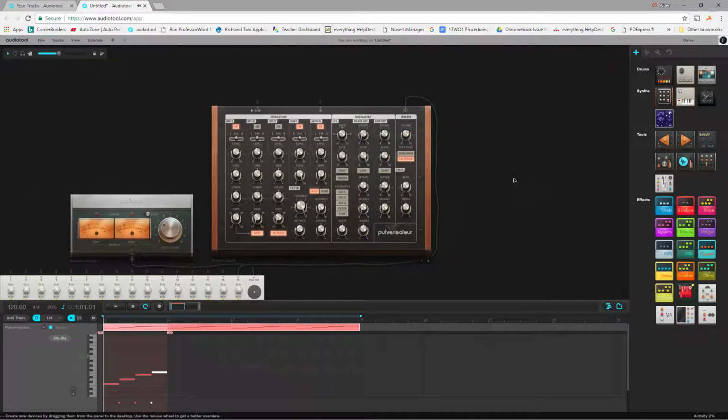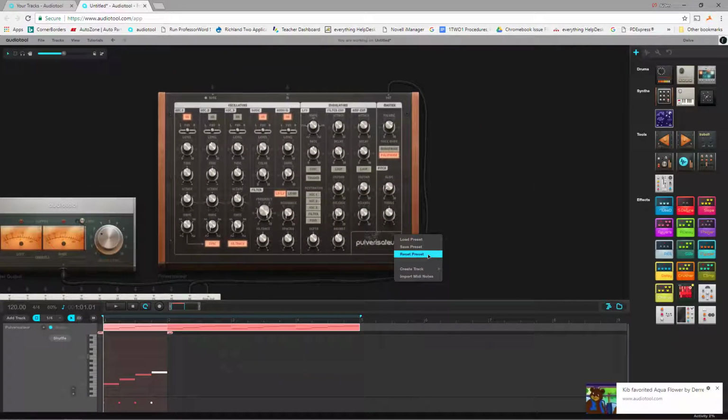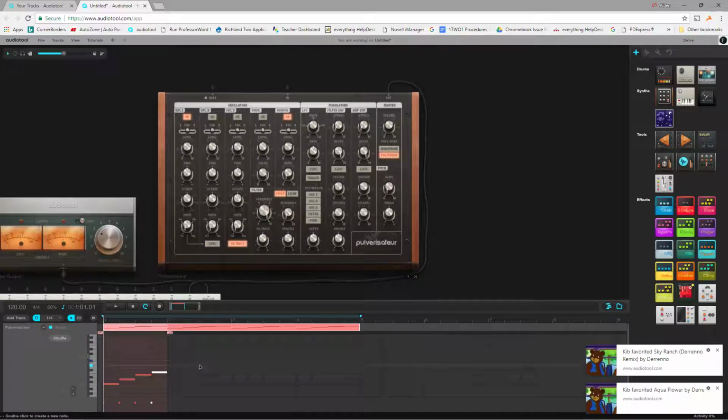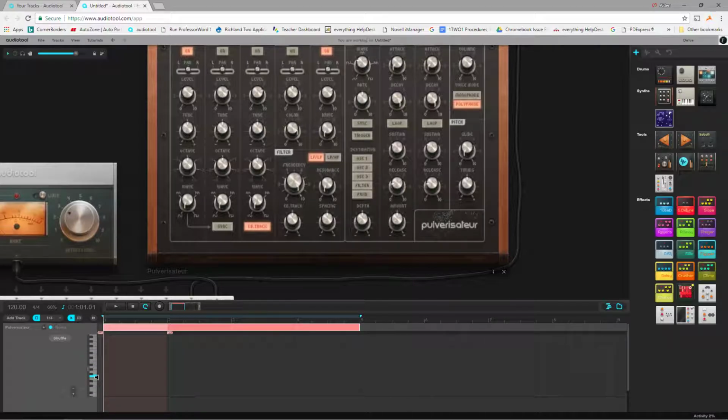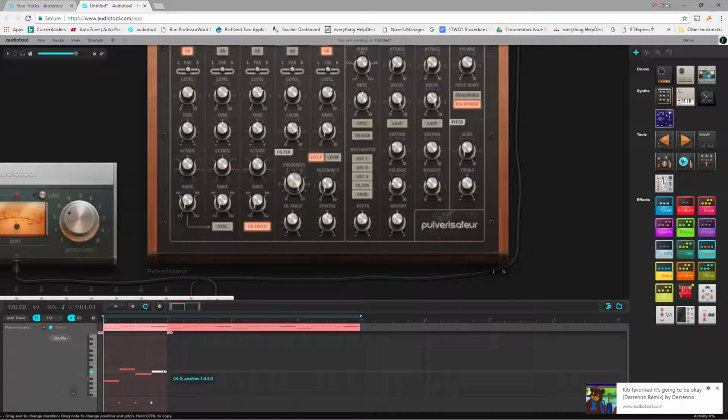Yeah. So if you want to make something, let's say that you're doing electro, right? Electro is a fun genre. There's plenty of other things you can do with the Pulverisateur, POV, as it's affectionately called in Audiotool. For electro, your notes are generally going to be pretty low. Let's say around C2. Let's say A1, D2. Let's just ignore the notes for a second. I'm not the best at on the spot note melody making.